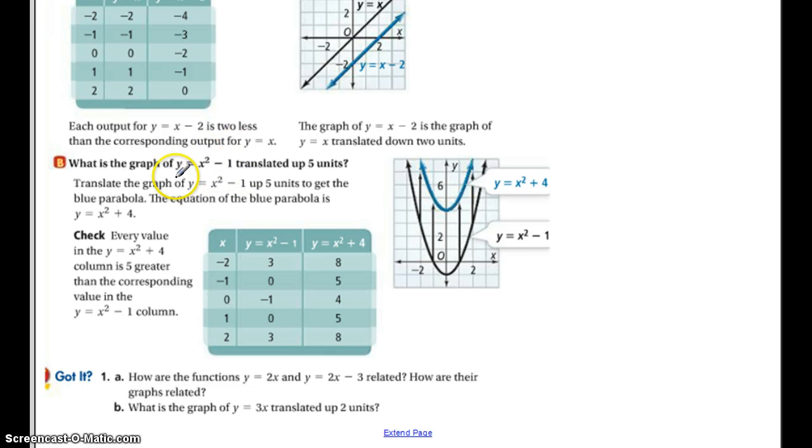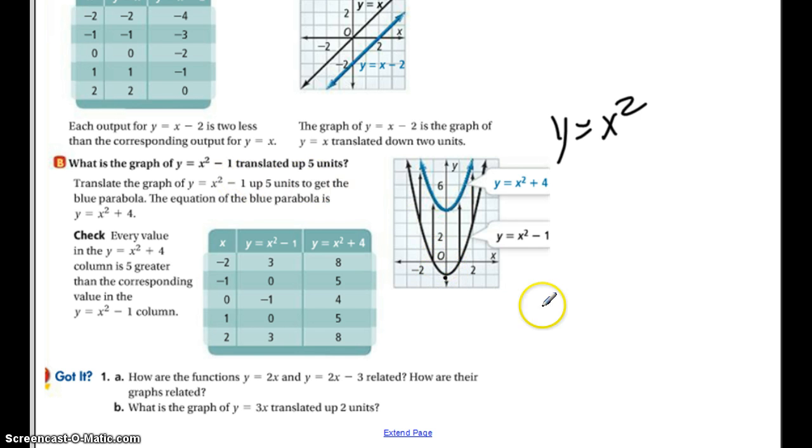Next problem, y equals x squared minus 1. Now if you recall, your parent function is going to be y equals x squared, and they're actually doing something to it. They're actually taking that whole function and going down 1 unit right here. So our first black graph right here is going to be the parabola. We originally had it at the origin. It was already moved down 1 unit.